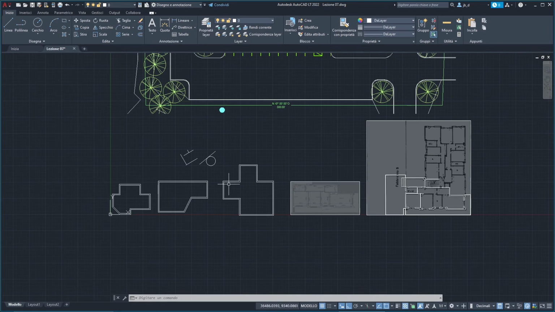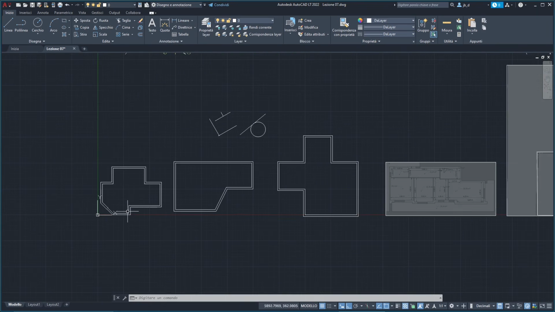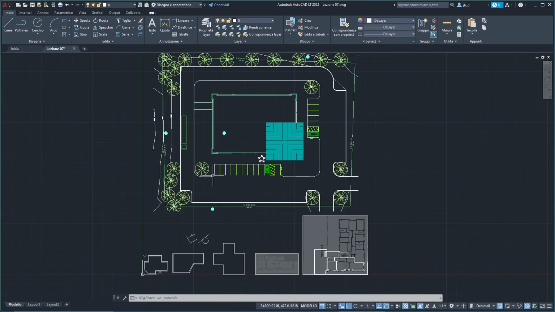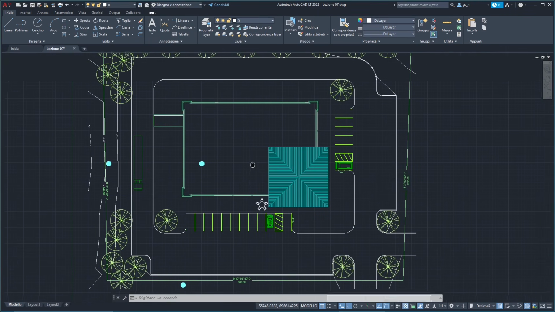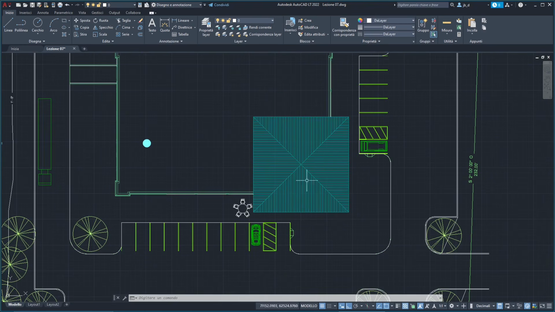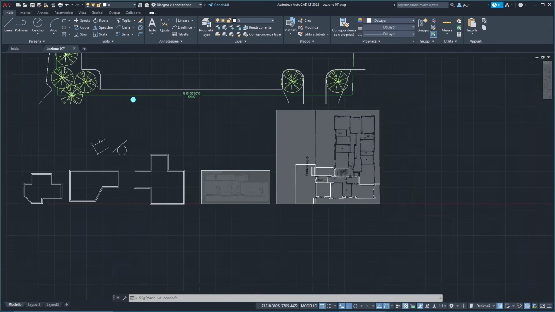Now in the previous lesson we saw how we can start from zero and design our project without any reference, but also how we can import CAD references, so CAD drawings that we can use directly. For example, this is a site plan, but we could develop from this an interior for this little house here. Or again, we can use images.